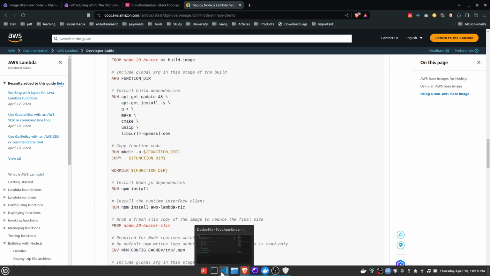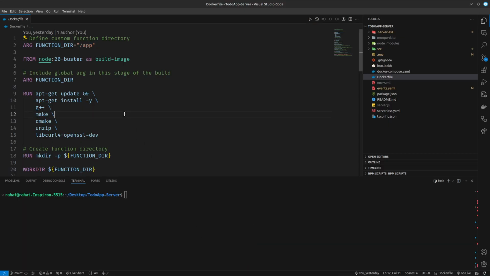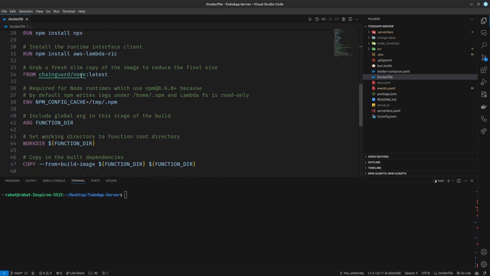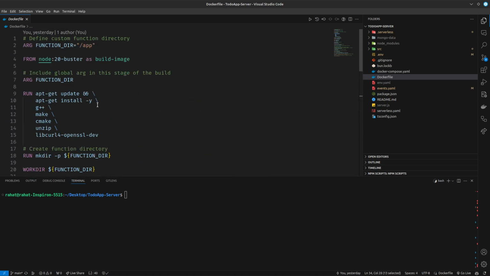So let's get back to the Dockerfile. Here I am using a build image at first, and you can see that here I am using apt, and apt is not available in the Chainguard image, so I cannot use it as a build image.